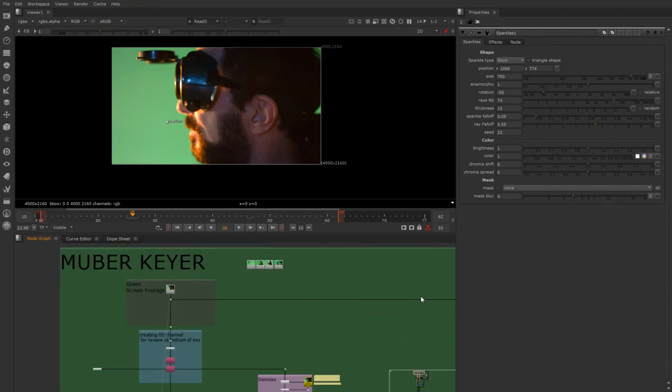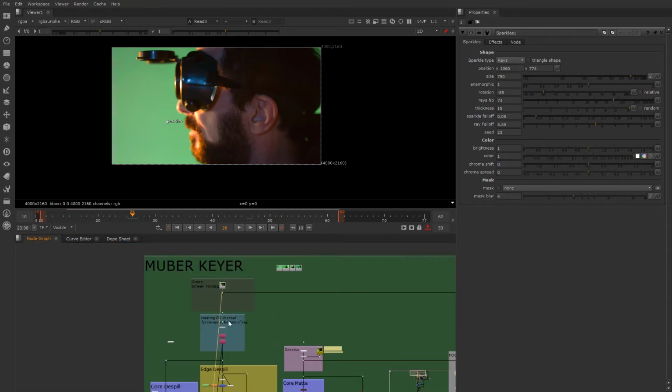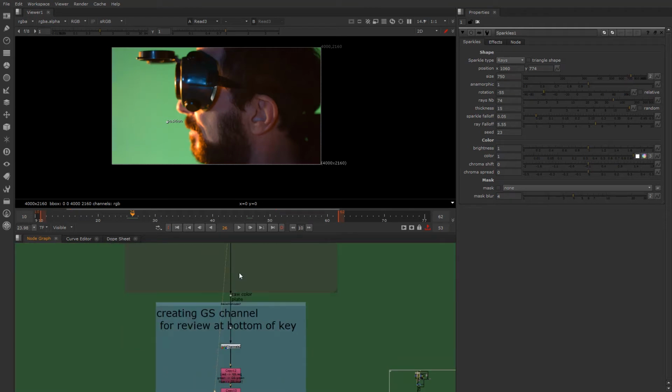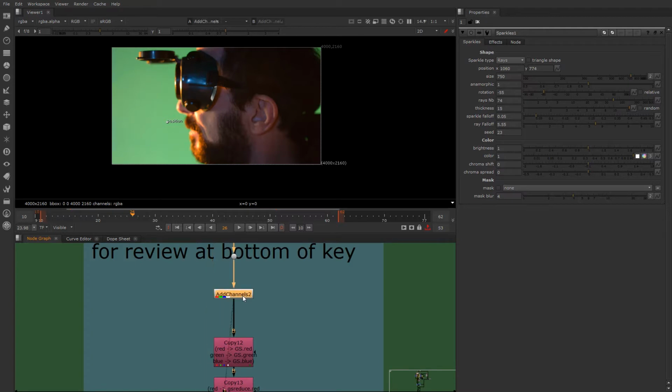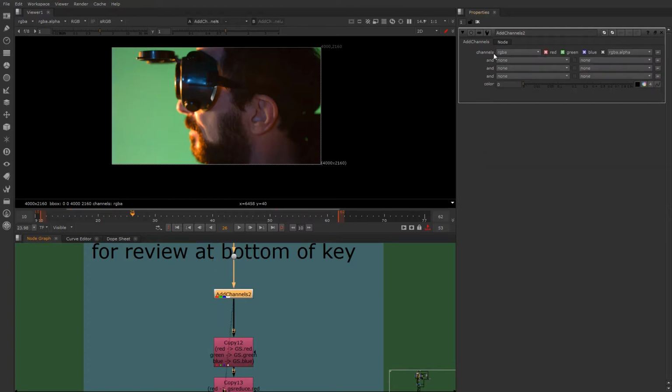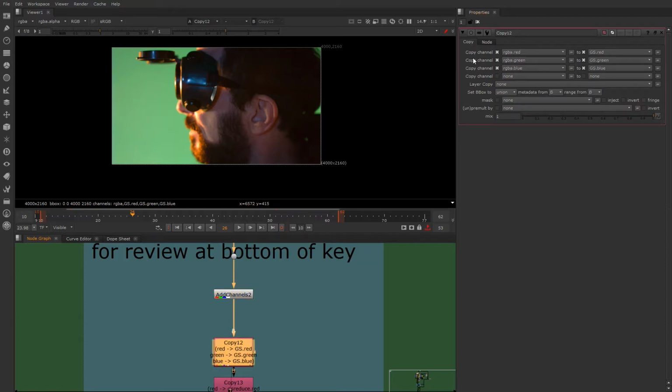Obviously this moves over to if there are any ground shadows. We'll get into that in a minute. But here we have Jack, and we're going to come over here and create a couple channels. The first one is, we're adding a channel. This here is a copy. So what we're doing is we're copying the RGBA red information we're looking at here into something called GS red, GS green, GS blue. So you can look at this as your original.